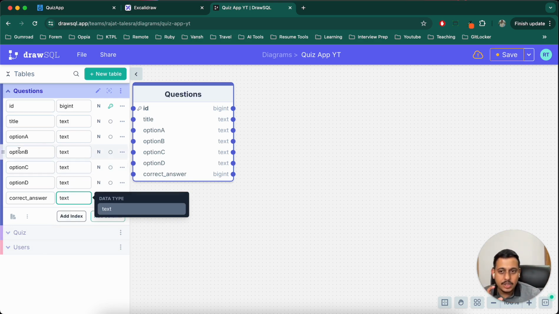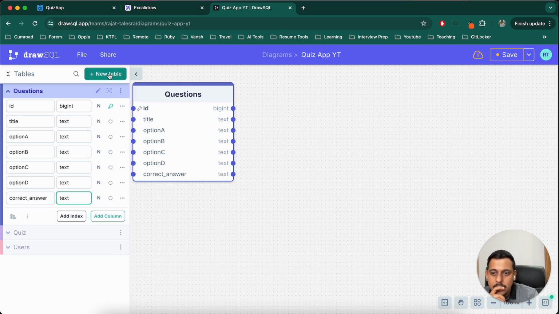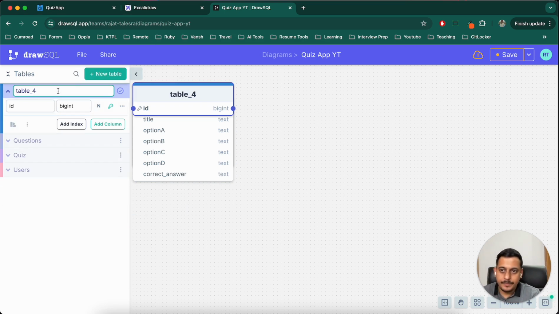Now, for each question, we need a quiz ID also. We will have to map each individual question. It can exist only in one quiz, not in multiple quizzes. That's what I want. Or maybe we want multiple. Okay, let's keep it multiple only. So let's add a new table, quiz question mapping. These names might change when we implement it, but for now I'll just write quiz question mapping.